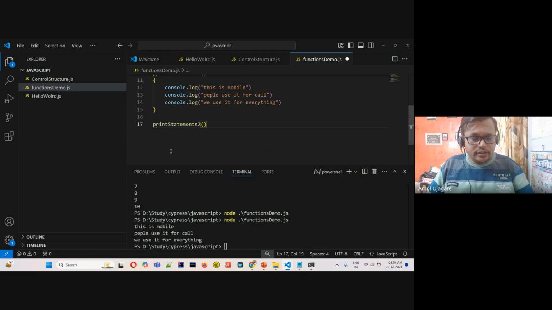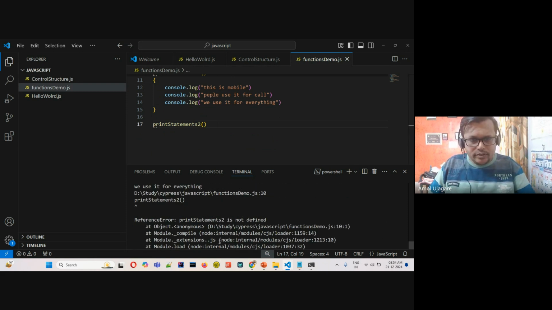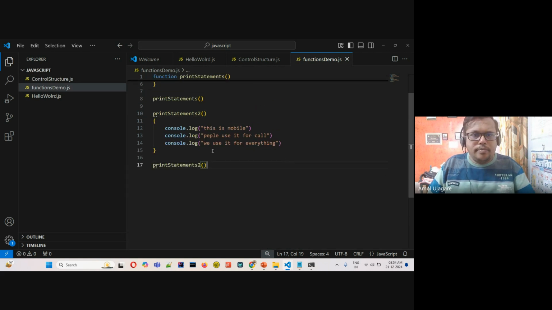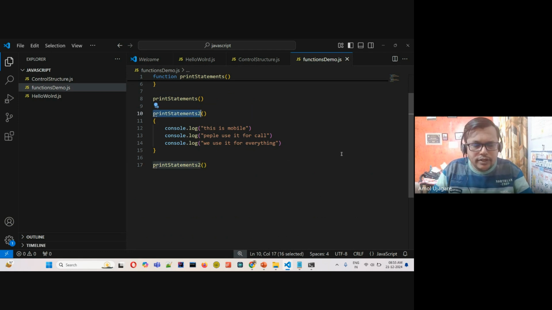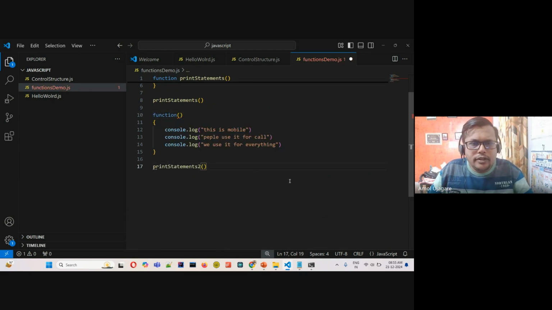Let me just run this. No, actually this is not defined. Okay, so here you can define it in this way. This is called an anonymous function, right? Just 1 second.